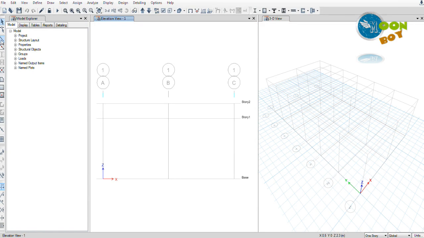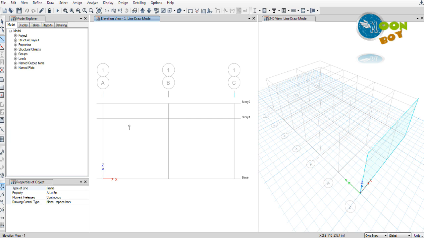Okay, so go to the draw beam menu here. Select your frame here. We will be selecting truss member here.